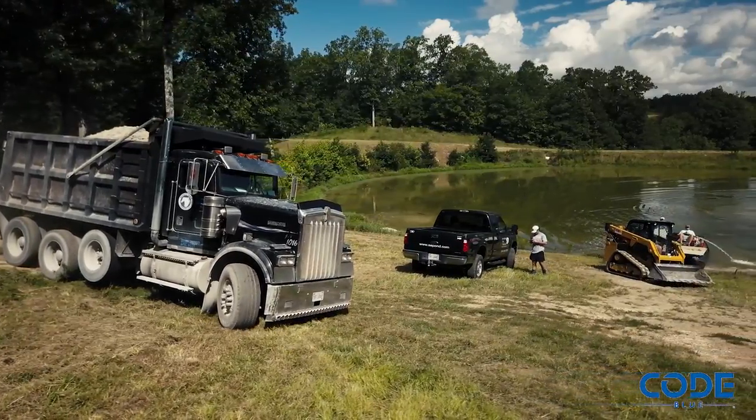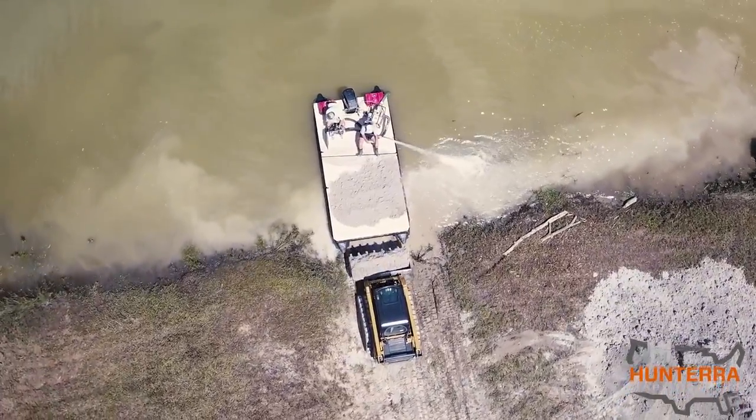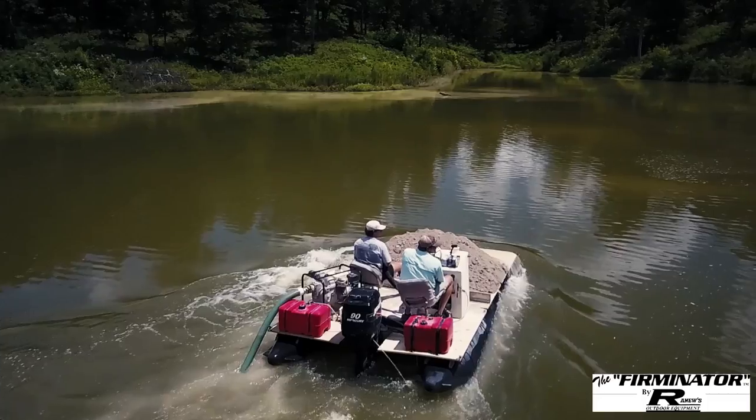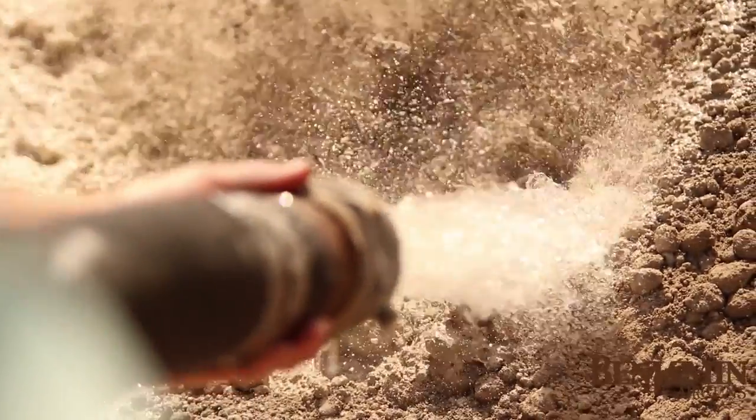We're getting the lime that was delivered to us this morning, and we're scooping it up and putting it on our modified pontoon barge. What these guys will do is take the lime out throughout the lake and start spreading it. They've got a big trash pump mounted to the boat, and they'll drive and run a grid pattern and spray it off as they're driving.